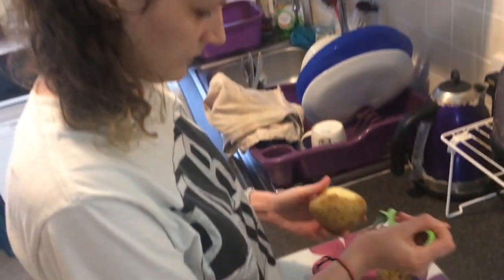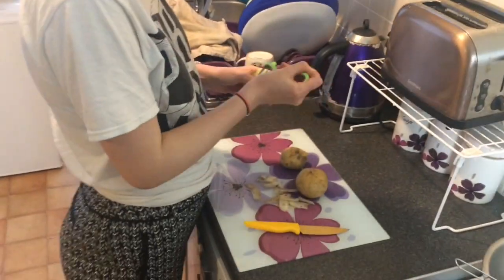So we have our ingredients here. We're going to go for salt and vinegar because it's easy — and it's my favourite. What we will do is start by slicing the potatoes up and then we will talk you through four different methods of flavouring. First of all, we are peeling potatoes — as you can see, Has is doing it very well.